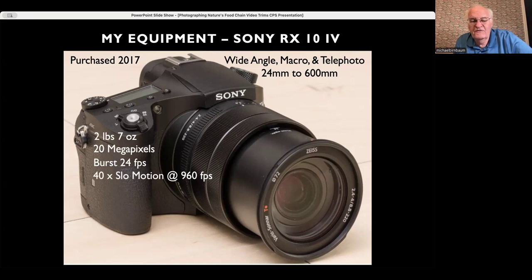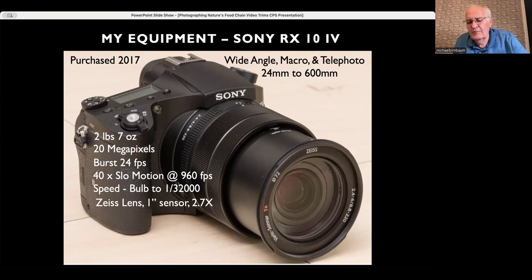It does 40 times slow motion, and you'll see some of the videos that I show you at 960 frames per second. If you shoot at 960 frames per second and play it back at 24, it's 40 times slow motion. And it goes from wide open to 1 over 32 thousandth of a second. It's a Zeiss lens with a 1-inch sensor, which is a 2.7 times crop factor.